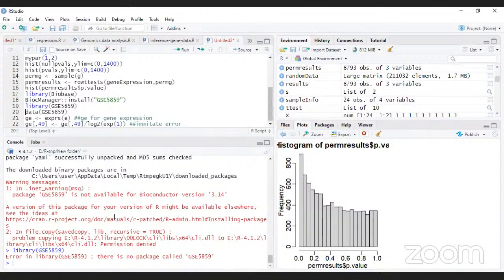I got stuck. Are all facing the same error? Permission denied? Yes, sir. Okay. Then I have to check it out. I wanted to complete another 2-3 codes. I don't know if the next codes will work or not.